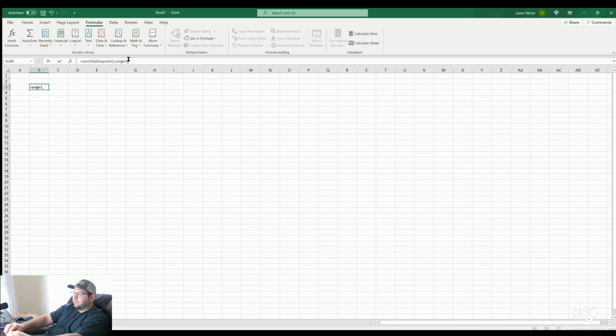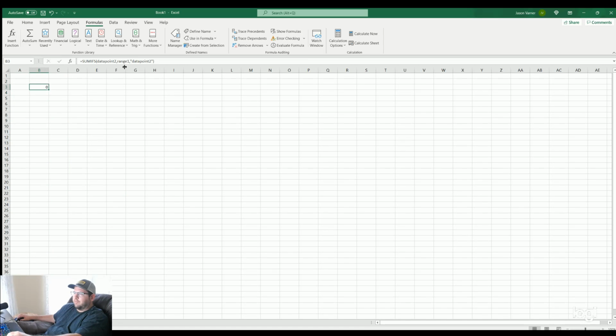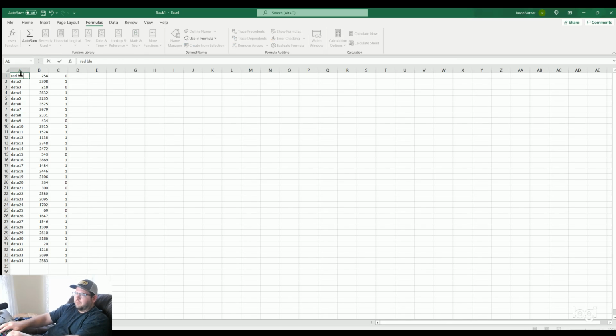is, and what did I say? Let's see, data point 1, 2. What did I name these? Data 1, 2, 3. Okay. So if, let's see, let's call this red, blue, red. And you could change the values in the name range, and it keeps the range intact. Green, red, blue. Okay, so I can say this range has all this stuff.